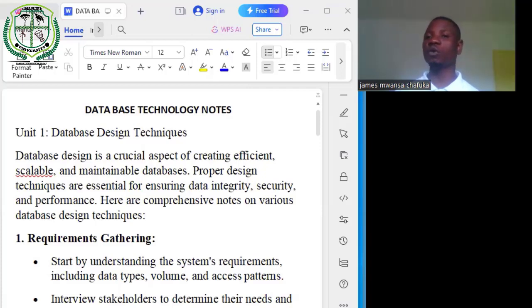You should interview and interact with the stakeholders so that you are able to see what they need and want in that database. The first point is to start by understanding the system requirements, including data type, volume, and access pattern. It is very important that you understand the data types that you are using.